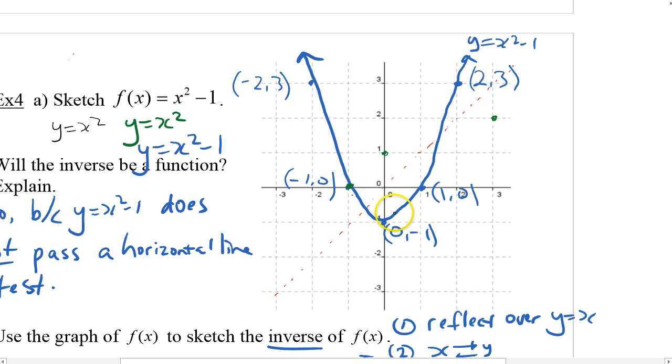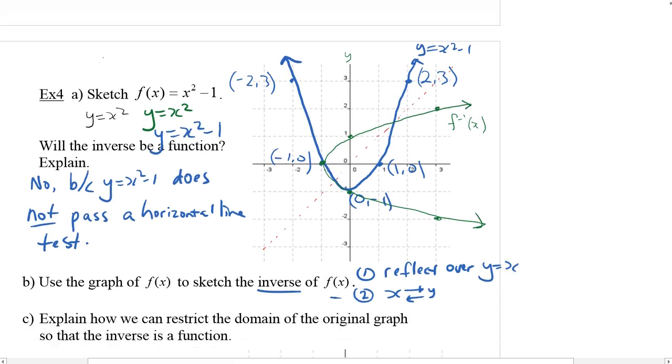So I'm just going to graph this first part, the part where x is greater than 0. So just this section here is going to end up looking like this. Okay, so you'll notice that this is the part where x is greater than 0, and now this is the part where y is greater than or equal to 0, because my x and my y values are switching. Okay, so now moving on, this blue dot here, negative 1, 0, reflects and gives a green dot there. My negative 2 comma positive 3 is going to give me an x value of positive 3 and a y value of minus 2. So that one reflects all the way over here. And so the second part looks like this. Okay, so if blue is my original, here's my inverse, f inverse of x. That's my inverse of f of x.